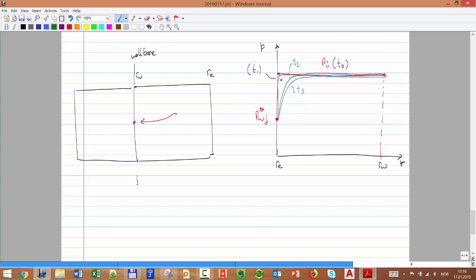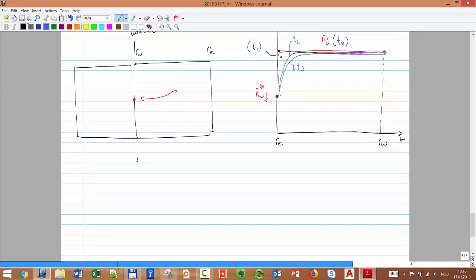So all of that regime, we call the transient regime of the well. That is all the time until that change reaches the boundary. So the time goes from T0 all the way to, let's call it T4, and I ran out of colors. T4 will be maybe something like that. I have a change, but it will be extremely small, because it's far, far away.